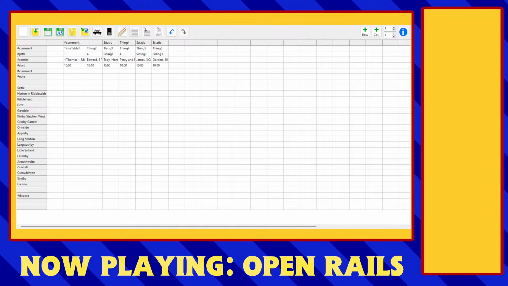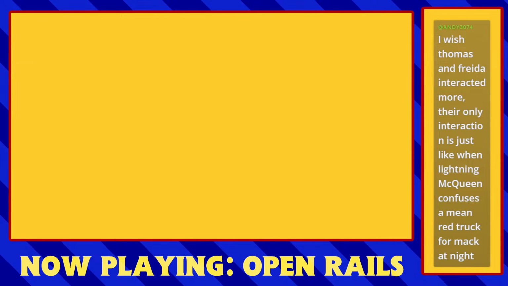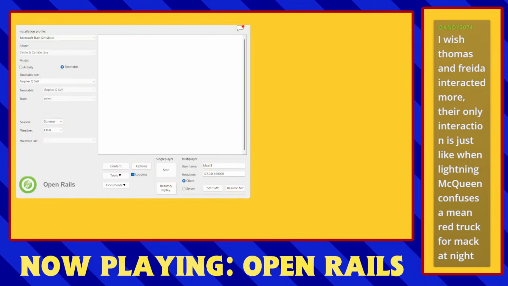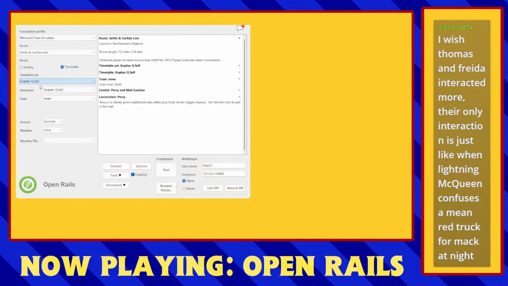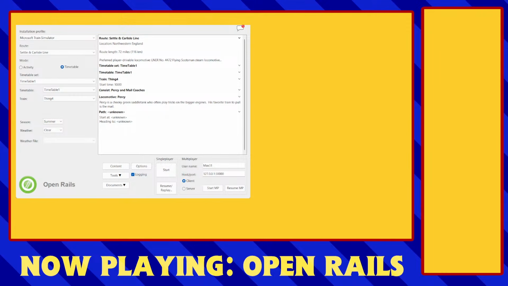To restart Open Rails. There's a chance that now we can actually make start. No, apparently not. Why can I only select one of these?